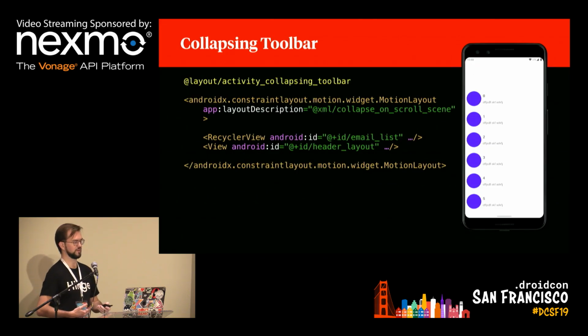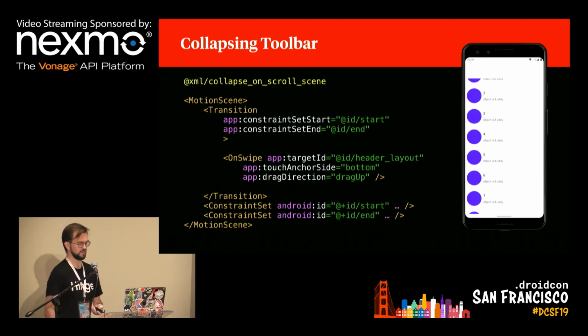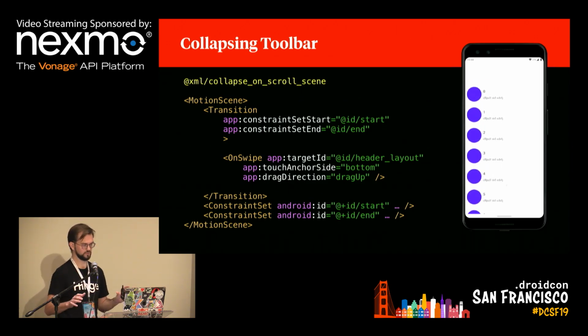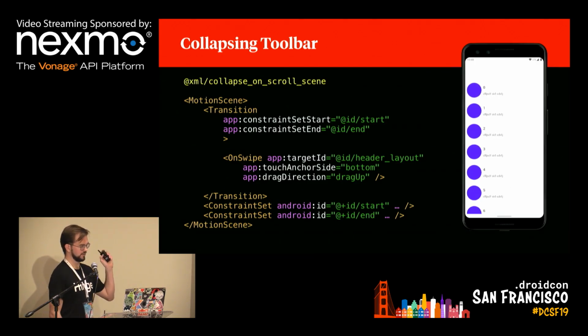Next up is collapsing toolbars. Lots of people use coordinator layout for collapsing toolbars, and generally they're awful because trying to customize them in any way to have things move inside the top of the collapsing toolbar is really annoying. So what we're going to do is use MotionLayout instead, and at the end of it, it's going to look like this. There's nothing inside the toolbar yet. We're going to do that in another example later. Again, just like a simple start and end constraint with an on-swipe.